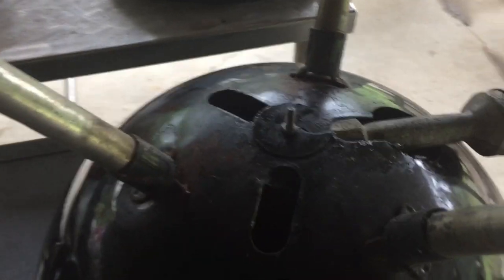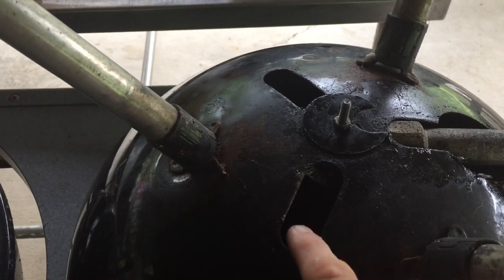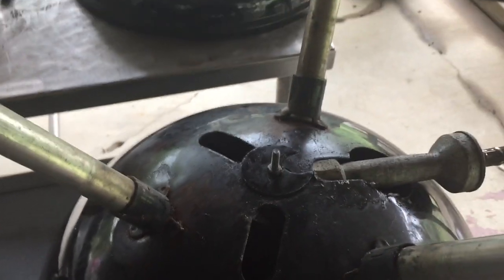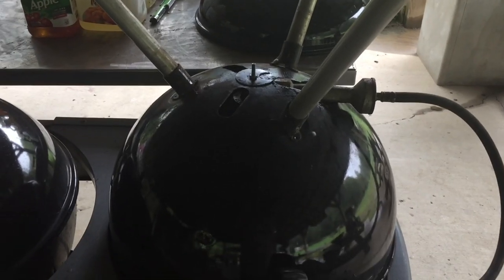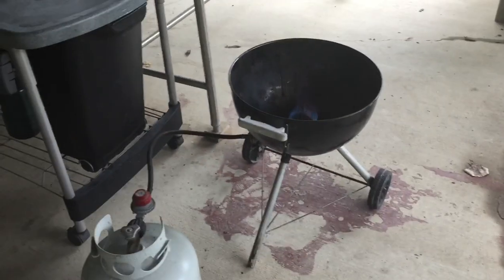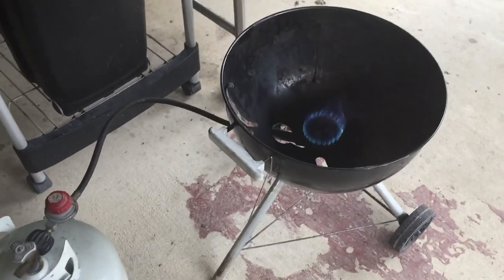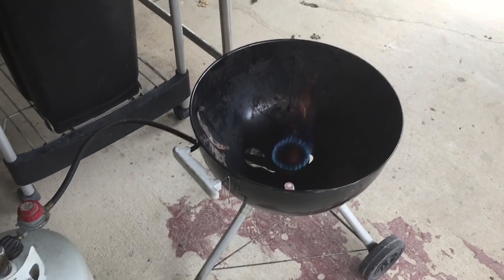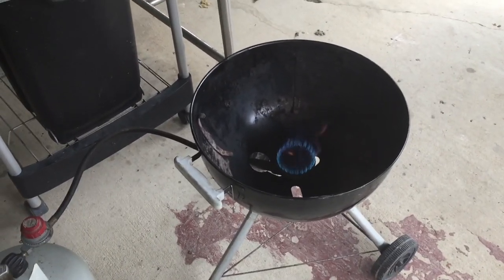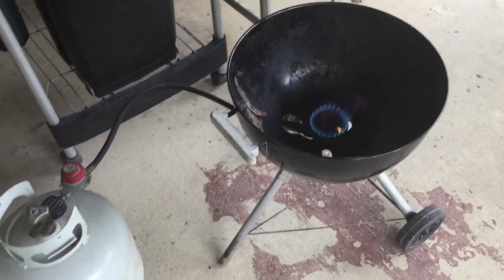But it's just as simple as boring a hole, and you can see how close I've got it to the edge of that oblong. Use it as a washer and bolt it right on, and it's just as simple as that. It's actually a pretty comfortable height for cooking in it. It's maybe just a tad bit low for me. Maybe it could be 5 inches taller, but it's definitely not a deal breaker by all means.